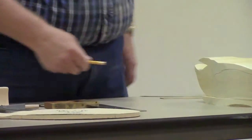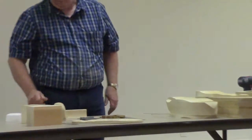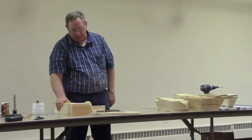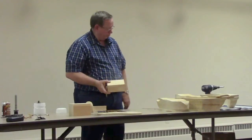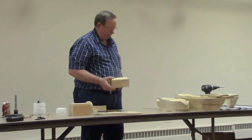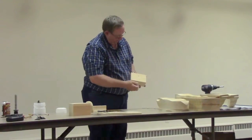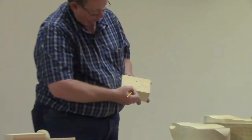Okay. Any questions? Okay. All right, nothing to it, right? So again, with the head, let me talk a little bit about the head. This particular mallard, I got kind of a low head position. So if you look at this, the bill of this duck, it's lower than the cut I made here.